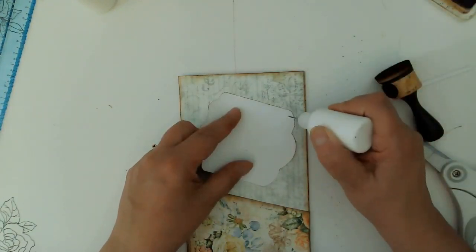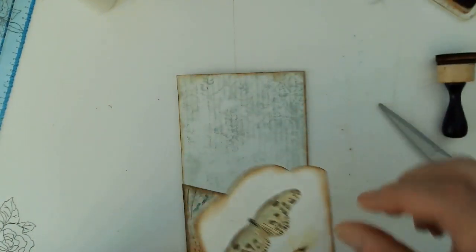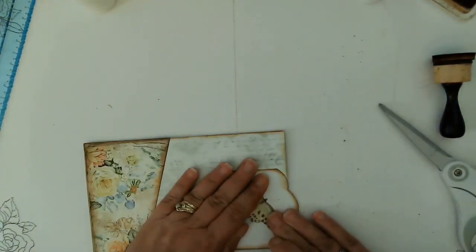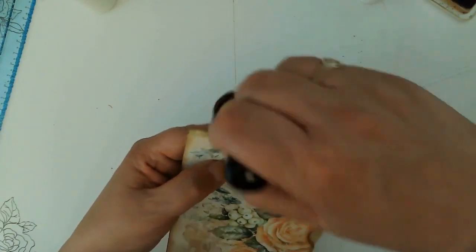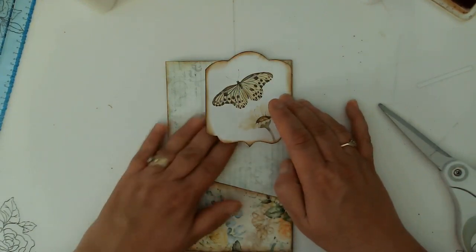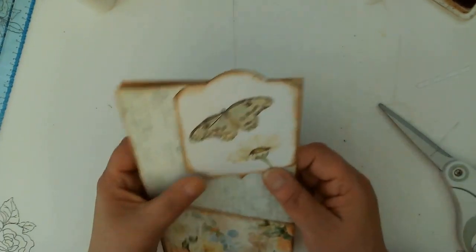Let's see if we can do it. We're going to glue right to here. Hopefully that's right in here. Let's see what we've got going on here. Pick that up and see if we're good on the top. It's a little bit high, and then we can ink the back so that it's not so terribly loud white. Yeah, that works — I like that. So that will be a little tuck spot here that things can just slide into, and I'll probably add something to that little pocket. So there we've got that. We've got our tuck. We've got our writing space — a really simple little ephemera piece.